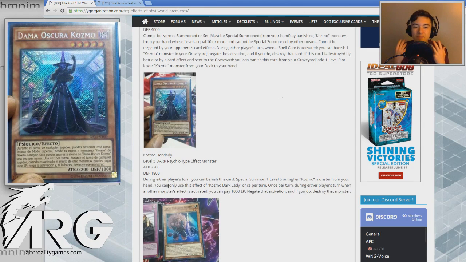This is like the ideal middle ground for the deck. Having a card that can simultaneously tag itself out just in case something gets a little hairy, but having literally one of the best monster effects, and the fact that it can negate any monster effect that's activated at the cost of 1,000 life points is extremely powerful, and I like that a lot.